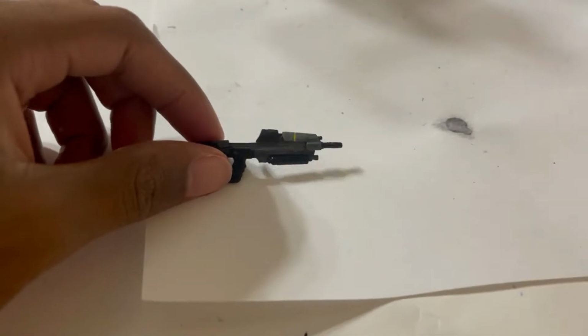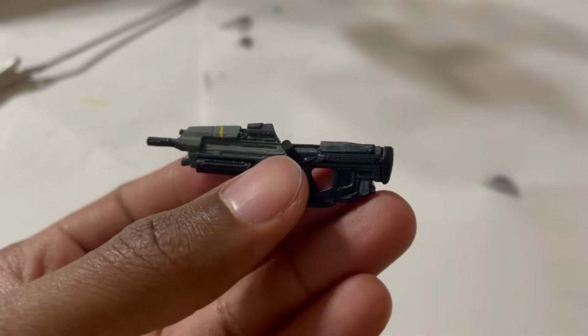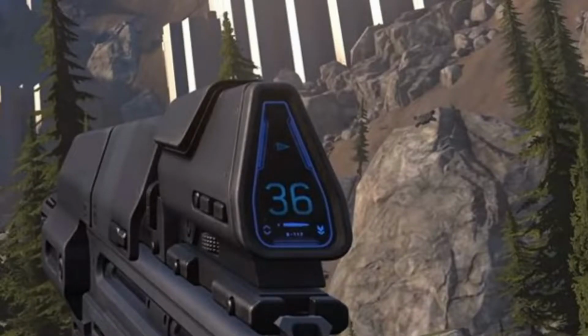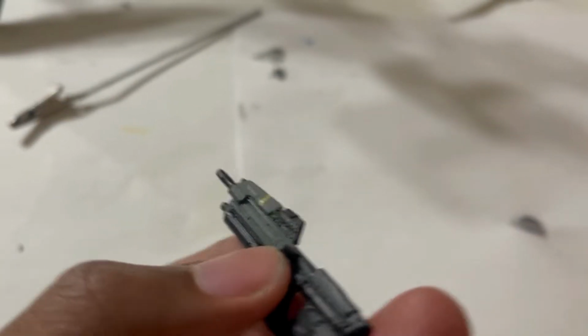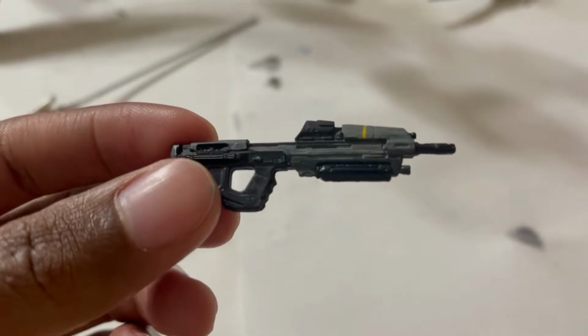Once I got done putting the decal on the Warthog, I looked at the assault rifle and thought, should I paint this? Yeah, why not? I detailed the mess out of this thing. I even went as far as putting the little digital bullet counter that you see in game. I know it doesn't look really good with those two dots. Hey, I can even put those numbers on there, so those two dots, just imagine those are the numbers. Just really, really tiny.